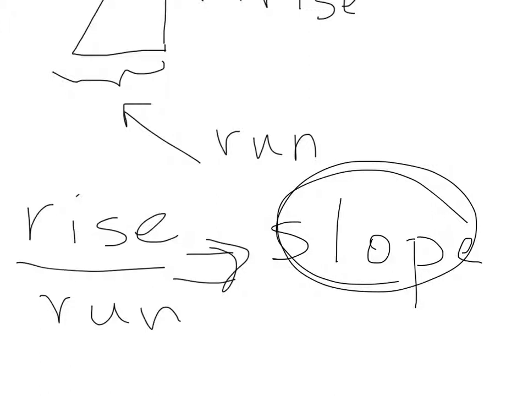And of course, in the coordinate grid system, it also tells you a bit of a direction of how your line is going to go. So it describes the steepness of a line and the direction the line is going in. So let's talk about this in terms of a more specific example.